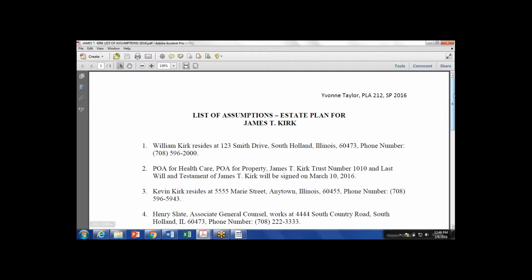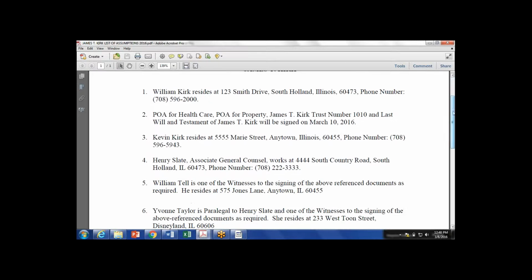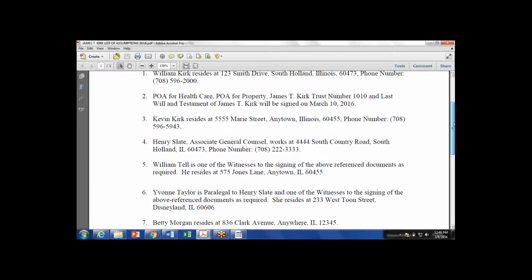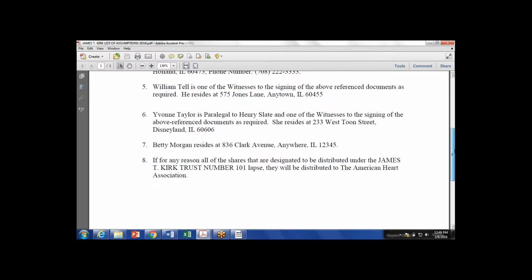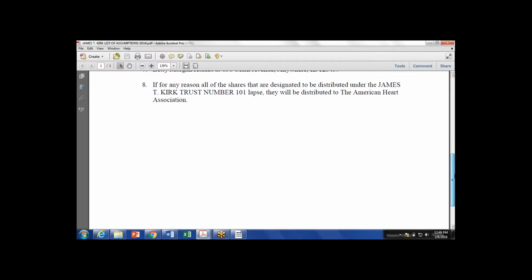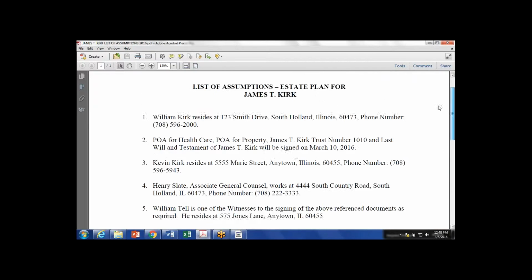And then the list of assumptions is a grading tool for me. So you put William Tell. So there you go. William Tell is something that you assumed, which is fine. You did that correctly. So when I'm grading this and I'm grading any of your classmates, I'd see William Tell and I'd be like, okay, well, who's William Tell? I would go to the list of assumptions. I say, okay, William Tell is one of the witnesses and here's his address. So the list of assumptions, you are doing this correctly. Yeah, no, you're doing it right.